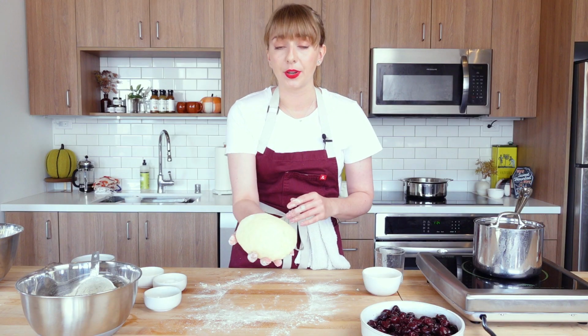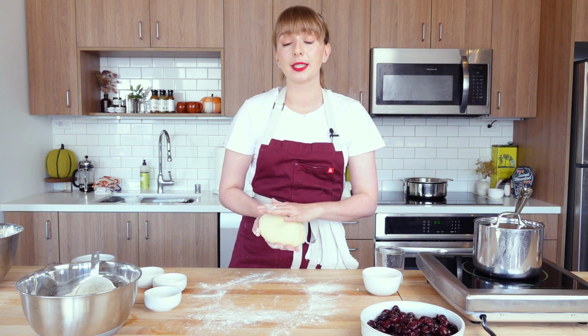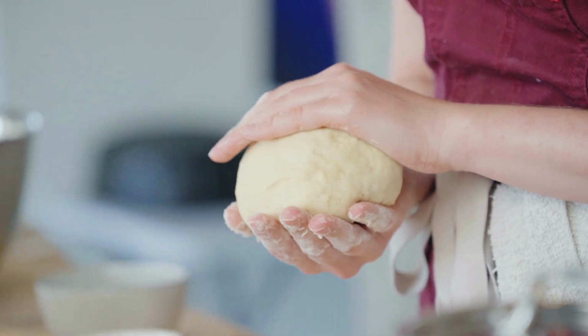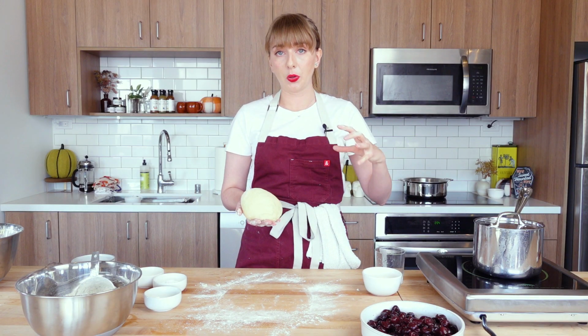Okay, I think our dough is ready. It's not perfectly smooth, but you will see once it's rested, we'll just knead it a couple more times and it will be completely smooth. Another reason for the rest in the dough, at this point the gluten is very tense, and if you start to roll the dough, it will just shrink back together.